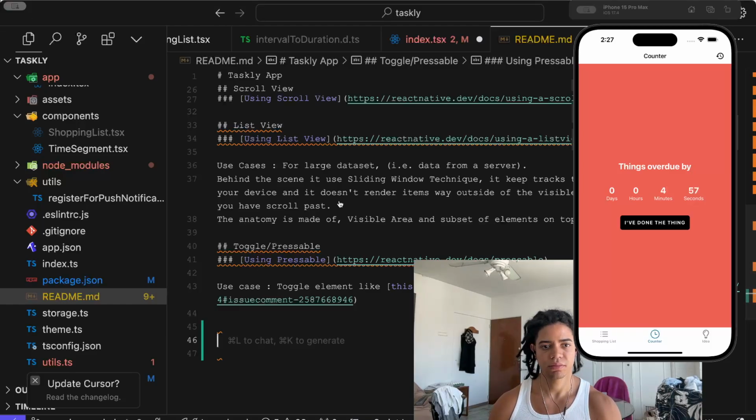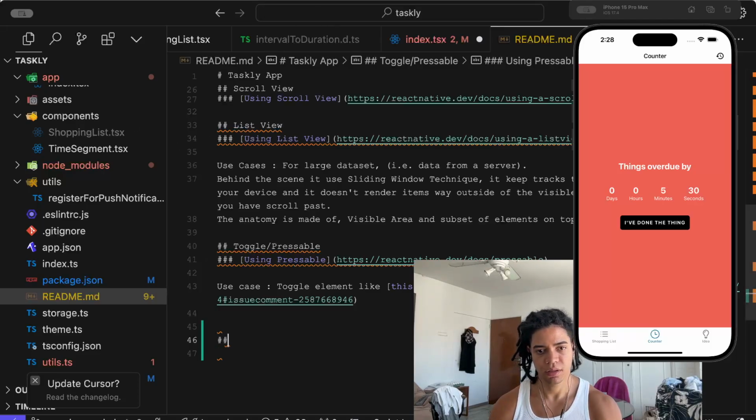Exactly. It's React Native Confetti Cannon.